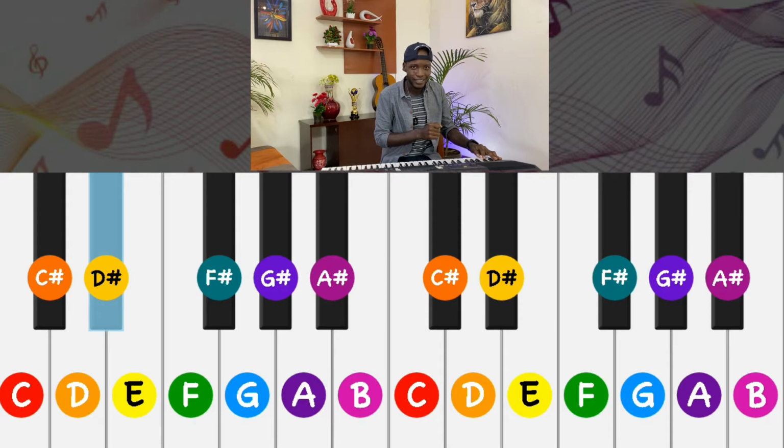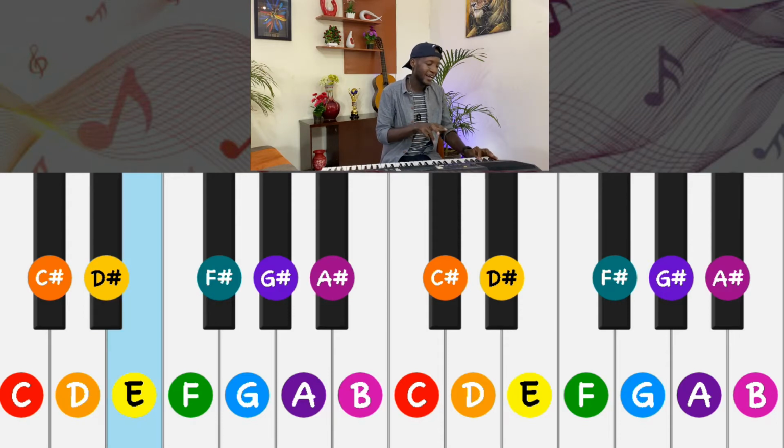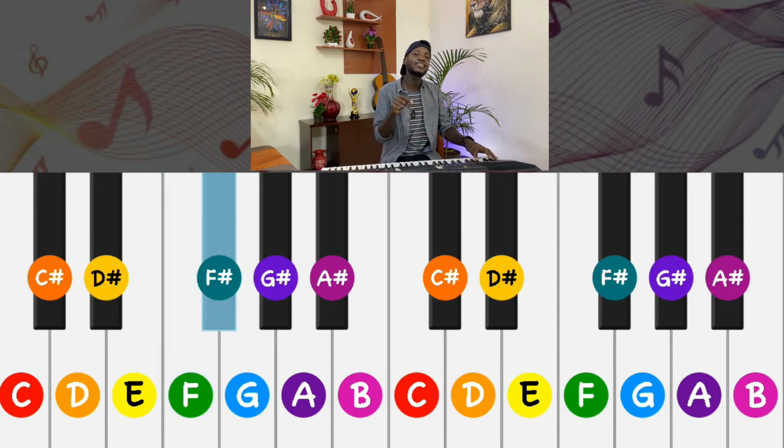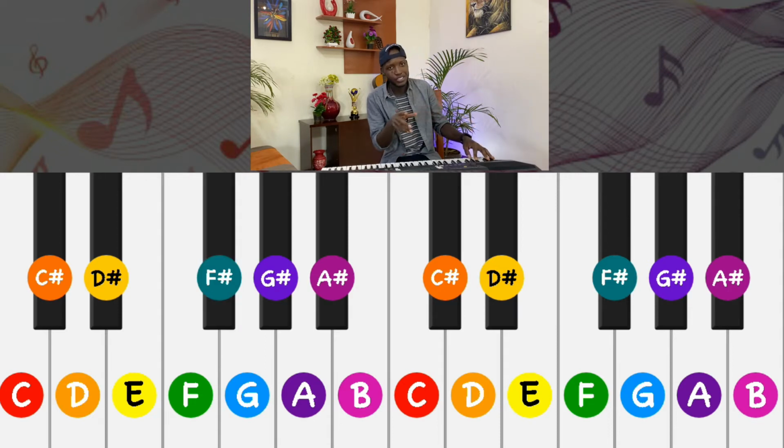From D we go to E. Between E and this F there is no black note. Because it is not there, then we will not create it. We'll just proceed to F. So we don't have an E sharp because there is no black note. Then we'll continue to F. Then from F there is a next note which is black, right up, which is F sharp. These sharps, we get the names from the white notes. Then we go to G.